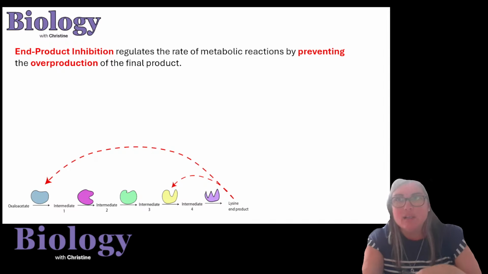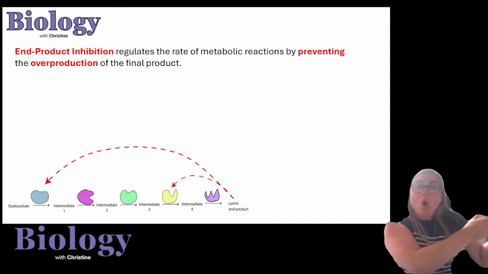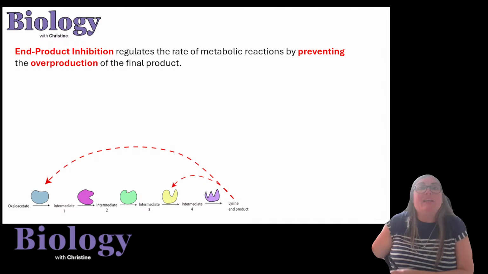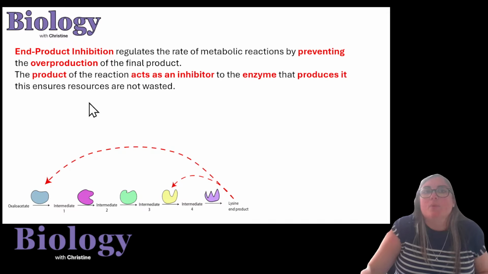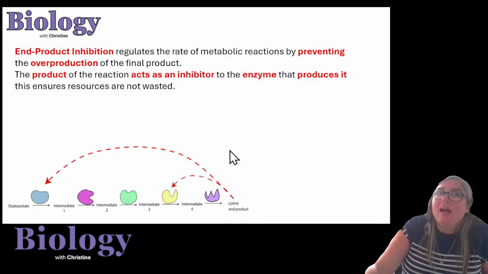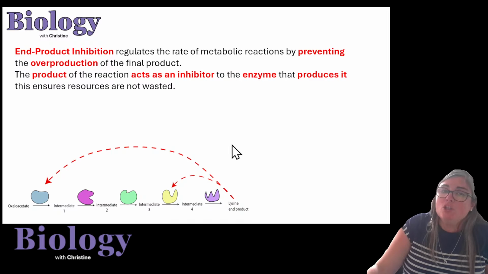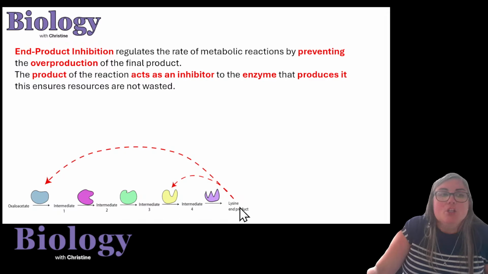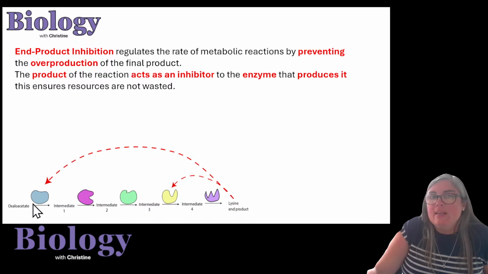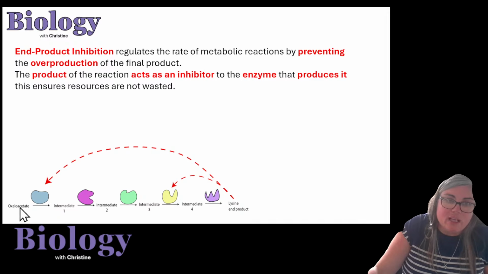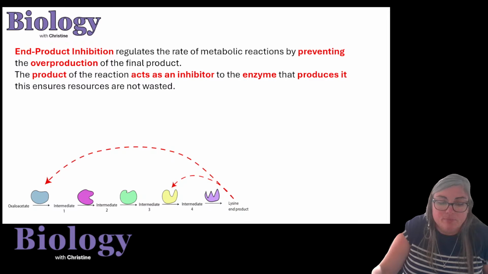So the end product is going to become the inhibitor of somewhere in the pathway that leads to making the end product. So the product is the inhibitor, and it is going to make sure that we stop producing itself. So it depends where it's going to lie in the pathway that they give you. For example, lysine is the end product to stop oxaloacetate. So if there's too much lysine being produced, that will stop the enzyme that's used to convert oxaloacetate to the intermediate. So this is inhibiting this enzyme.